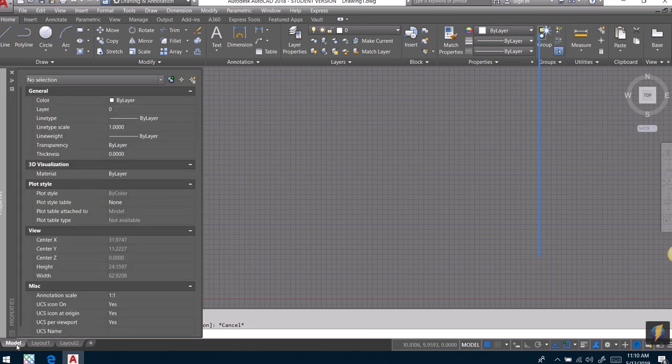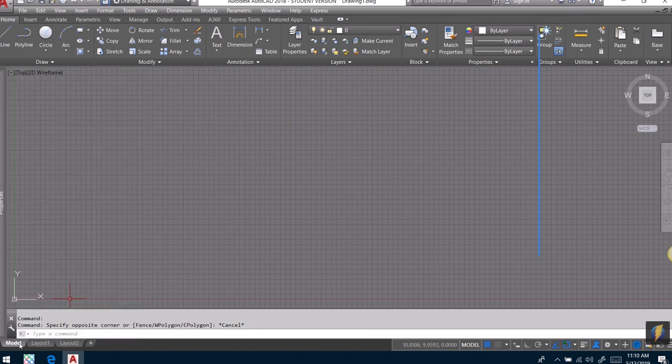Below that we have these tools called Model, Layout 1, Layout 2, and a plus. These are your drawing spaces. We're going to work in model space for most of our drawings, but we will learn how to use Layout 1 and 2 and create multiple layouts by using this plus sign. But for now, what you want to stay on is the one that says Model, and that's where we're going to actually be drawing most of our views.